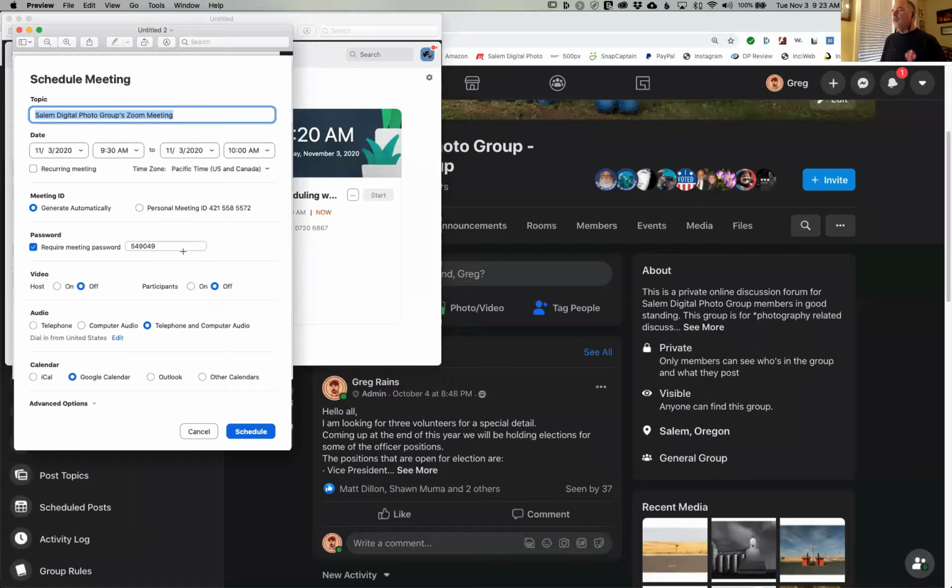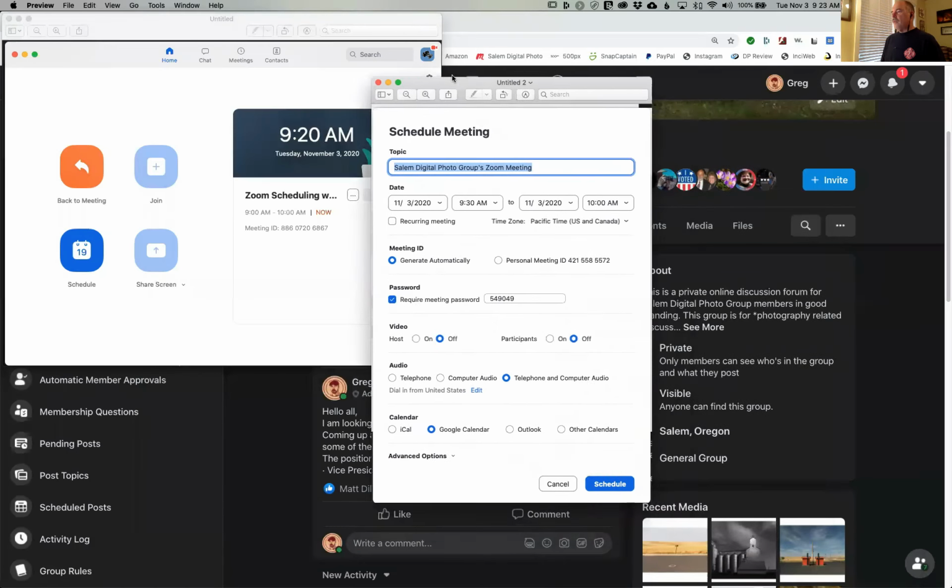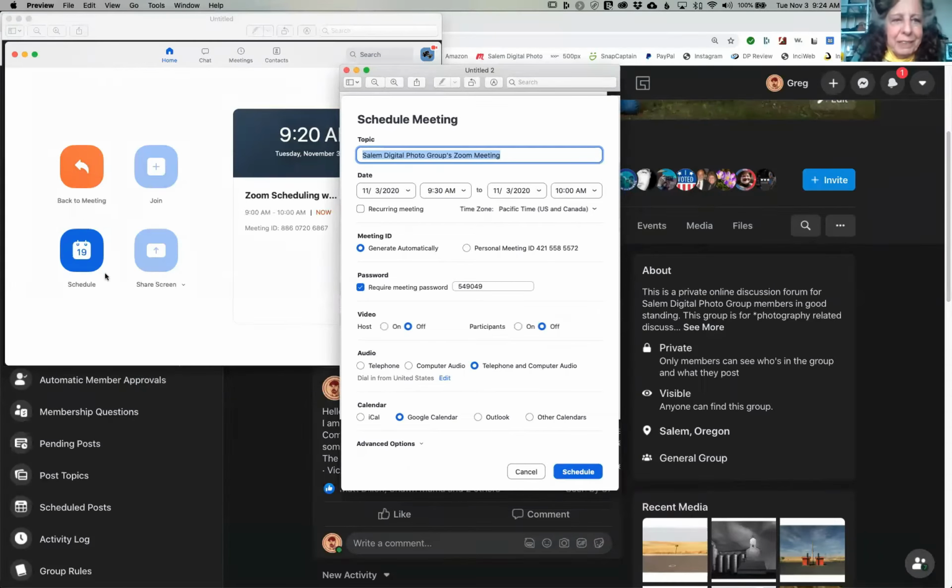Okay, so do you see this over here now? It says schedule meeting topic. And you got into that by hitting the orange box that says schedule a meeting, right? I don't think it's an orange box, but the one that says schedule meeting is what you want. Oh, it's a blue box. I'm sorry. The blue box right here. So you click that blue box and this is what comes up.